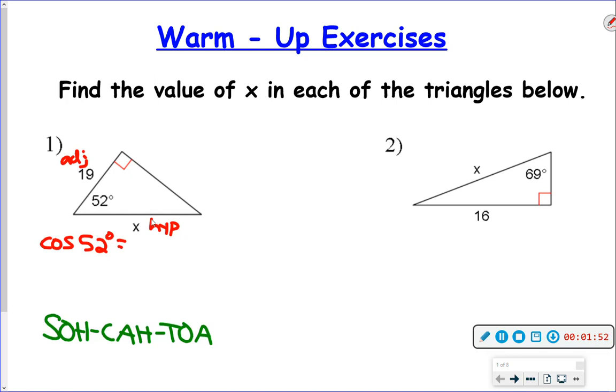Now make sure you do the sides in the correct order. It's adjacent first over hypotenuse. So there's our setup. Geometry. Now we're into the algebra solving. Clearly we want to get rid of the denominator, so we always multiply by the bottom of the fraction. And then from here, most of you can probably just go straight to your calculators. As I see you starting to type it in, to get x alone, you have to divide off cos of 52. So you're going to, in your calculator, do 19 divided by the cos of 52 degrees.